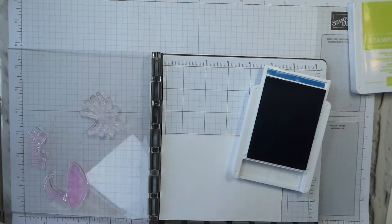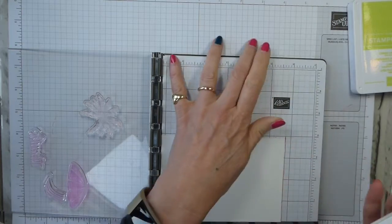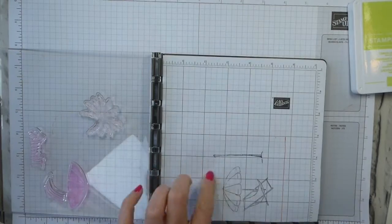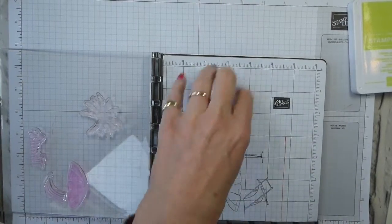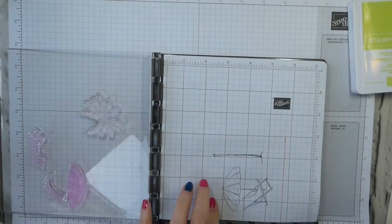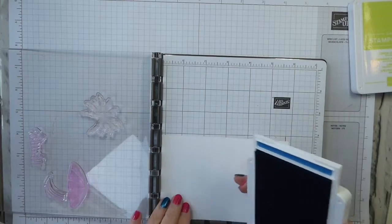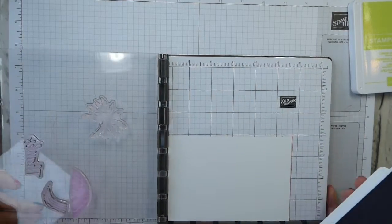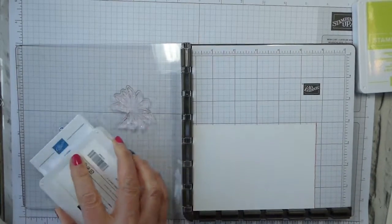I'm sorry, I'm in a bit of a dizzy mood. Right, so Pacific Point ink. And I lined everything up by, first of all, stamping the outline stamp on my grid paper, because we've got this lovely mini grid paper that's perfect for the Stamparatus. So I just made a line where the card mat is going. And I'm deliberately having the thanks running almost off the page.